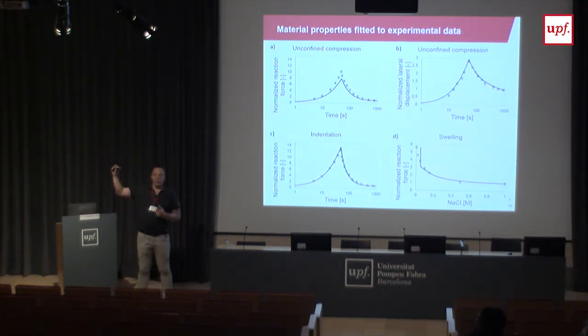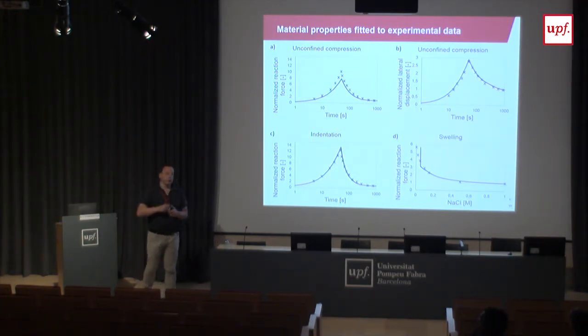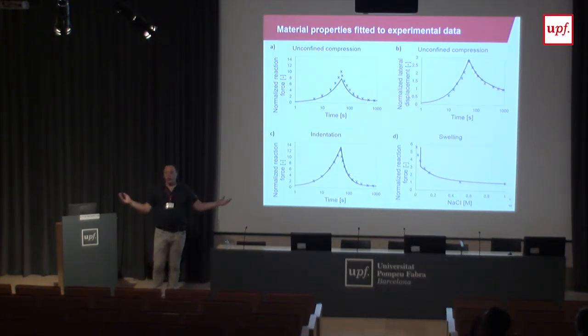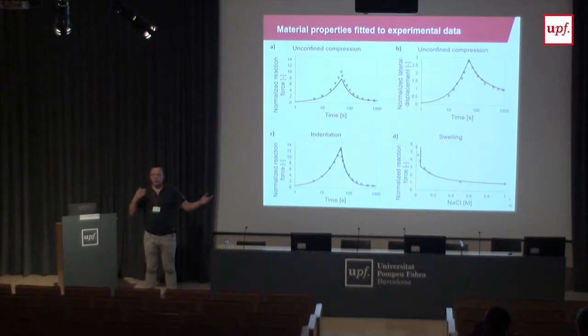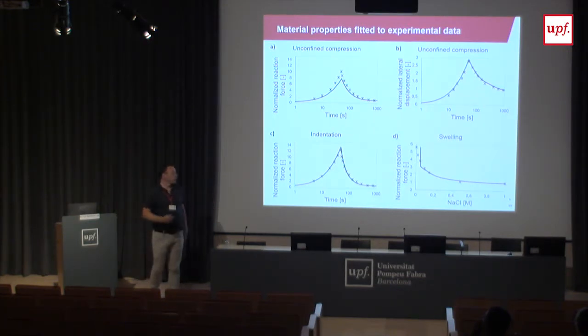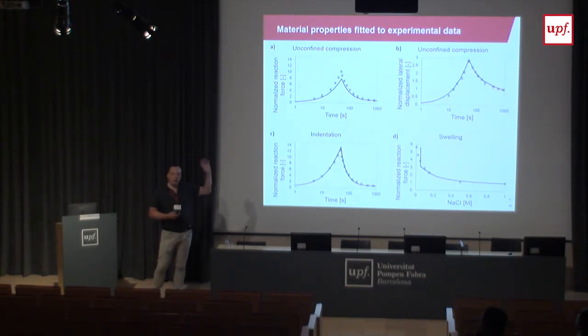and we need to, of course, fit the parameters in our mechanical equations, in our constitutive equations. Is it possible that we get any kind of data from the literature or that we make ourselves, and then fit all these data at the same time together? And that's what we tried. So we took data from unconfined compression experiments, from confined compression experiments, from indentation tests, from swelling tests where we challenged the tissue with different osmotic baths. So we did many of these tests. And we tried to fit all the data at one time. And what happens is that in all these different tests, and there are three or four more of these kind of graphs, all these data fit equally well, basically they all fit with just one set of parameters for the cartilage.